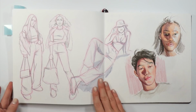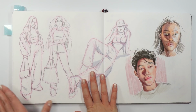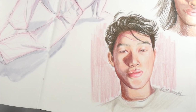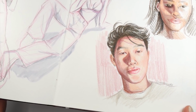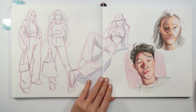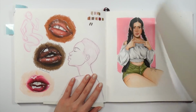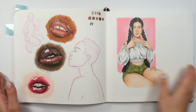And here we have the spread that I was doing for the Q&A video here on YouTube a couple of videos back. This drawing, this face of a guy, I think that it turned out really awesome and I'm really proud of it. And this is probably one of my coolest drawings that I've done with colored pencils. Okay, and now we're moving on to also one of the coolest spreads in this sketchbook.